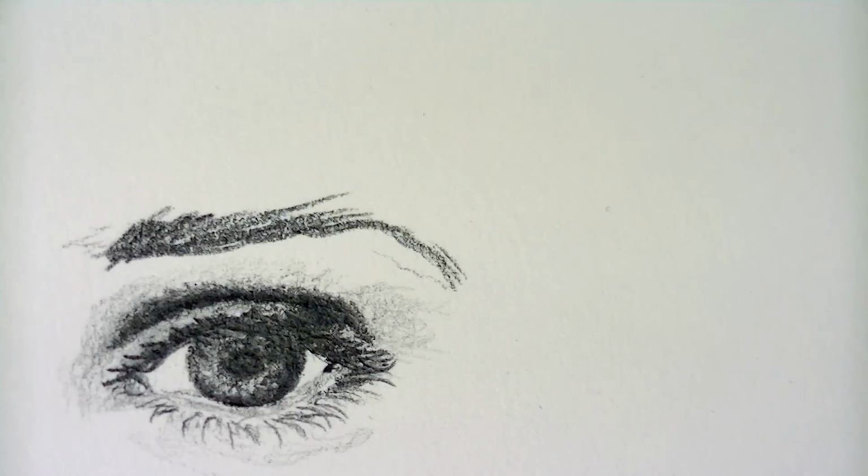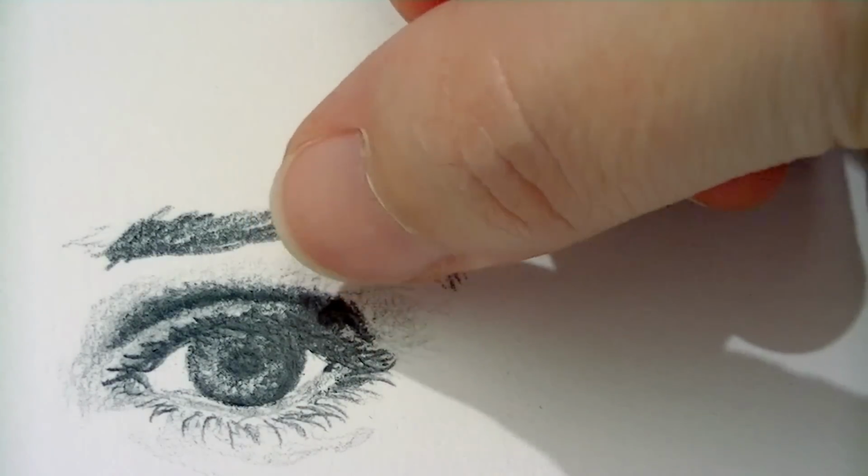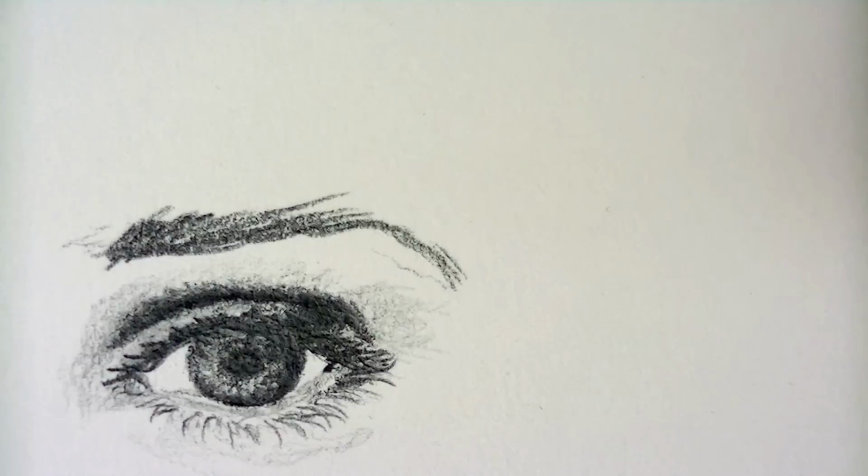So this is my second video on how to use a kneadable eraser, and I hope that I'm going to screw up a little bit less than last time. Once more, I have drawn an eye here, and I would like to put a little bit more white in here where it's just dark and it doesn't need to be dark. And then I would like to put a highlight in and then make the iris a little bit smaller because it's a little bit too big.